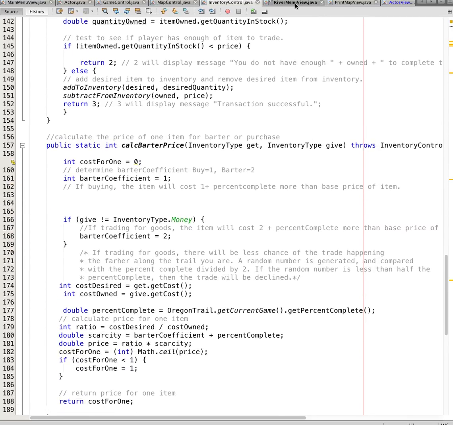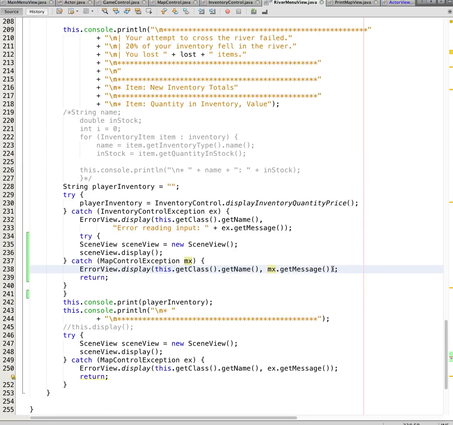And then the final step is, in the view where that method is actually called, you need to add a try and catch. First it's going to try to call that method, and if there is an error, an exception is thrown and caught by this catch statement. The error is then handled gracefully by first displaying the error message and then calling the next scene so that it doesn't stop the program from working.